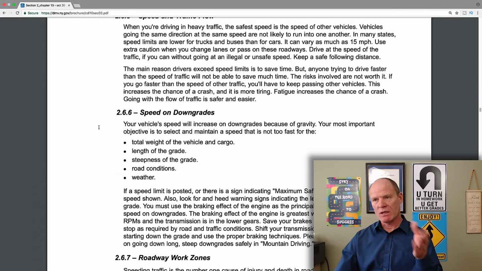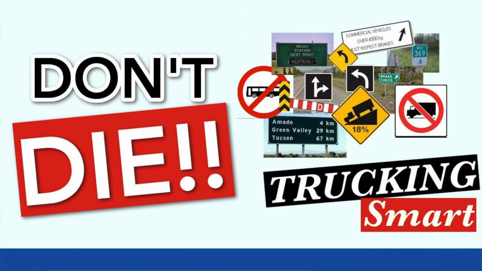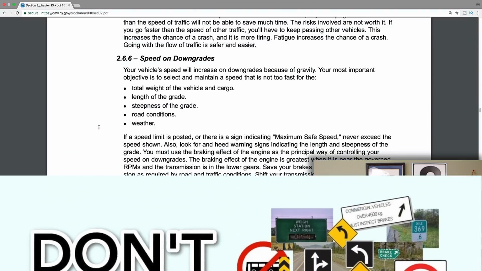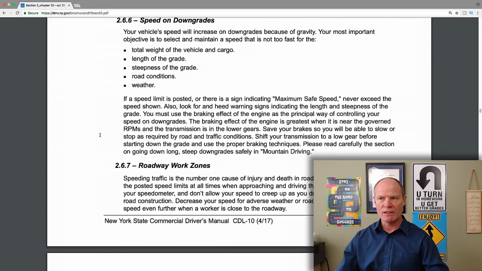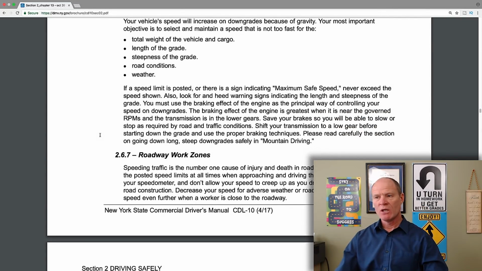Now, as well, if the downgrade or the grade down the hill is icy or there's a bit of snow on it or whatnot, you may have to put a chain on the trailer or on the back of the vehicle to stop the vehicle from coming around. So that's another thing that you might need to do in order to control your speed going down the hill. And you definitely want to use the Jake brake.